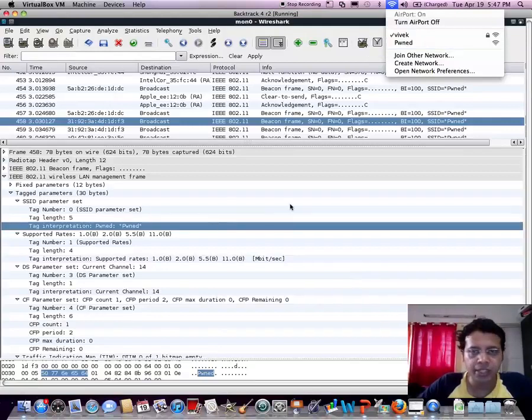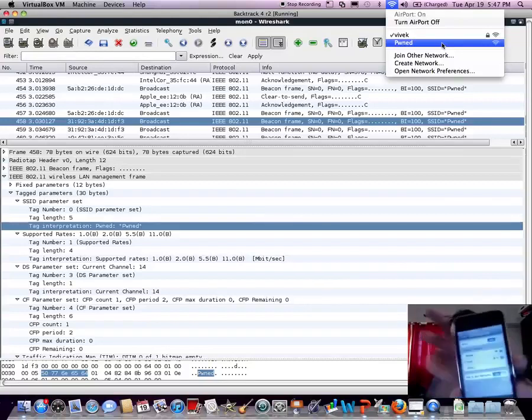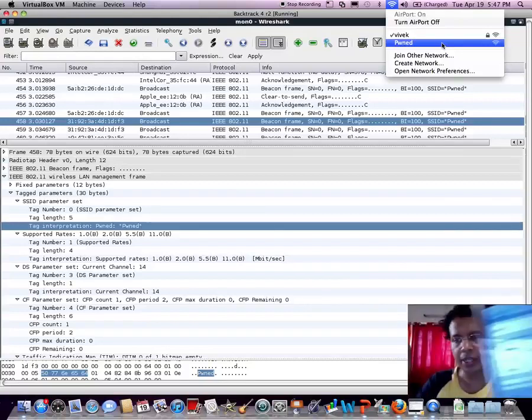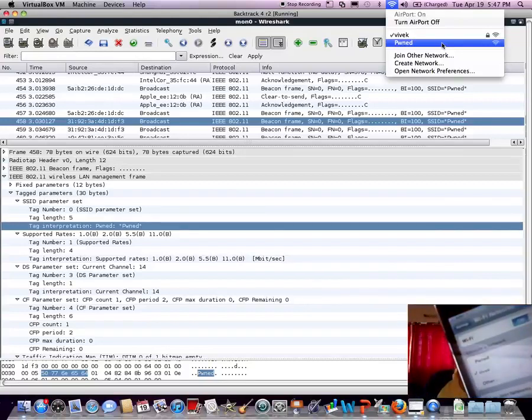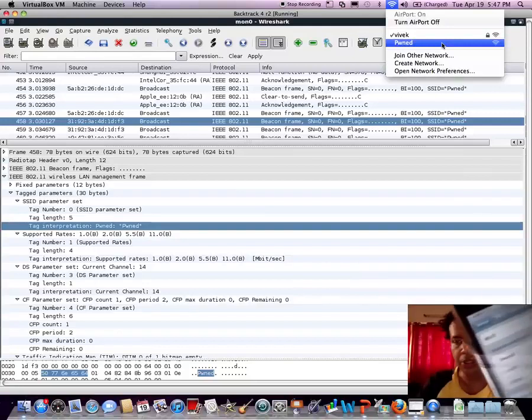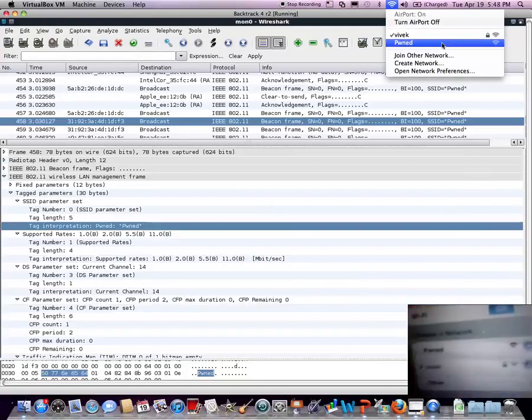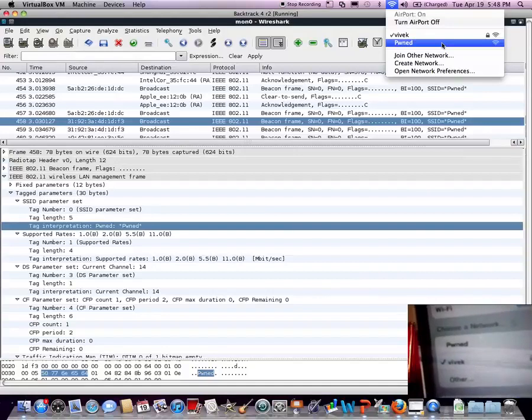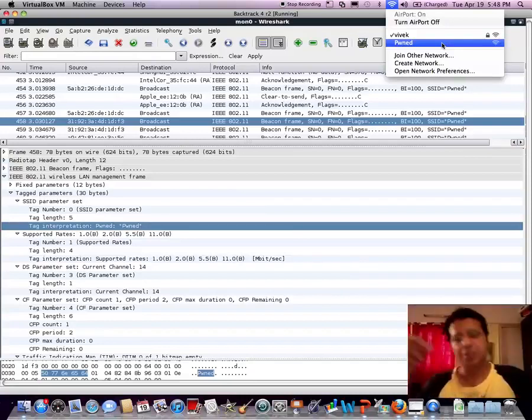So the tool is actively running right now, and we are able to see this fictitious network pond, which actually doesn't exist anywhere. And I don't know if this is visible properly, but you should be able to see pond on the phone as well. Can you see that? Pond. Awesome. And signal strength seems to be very high, right?